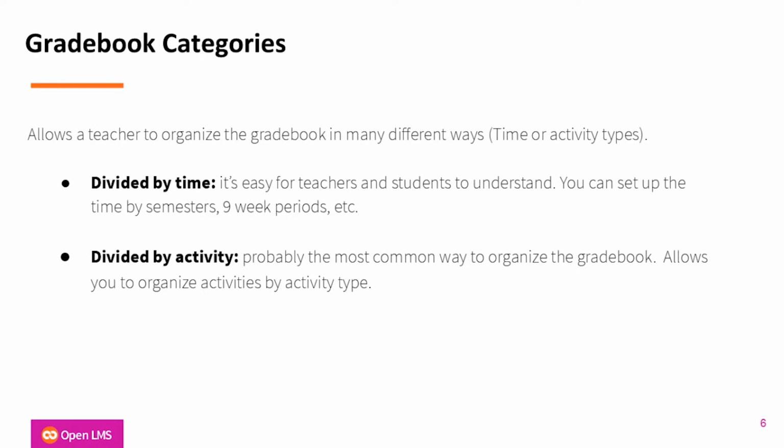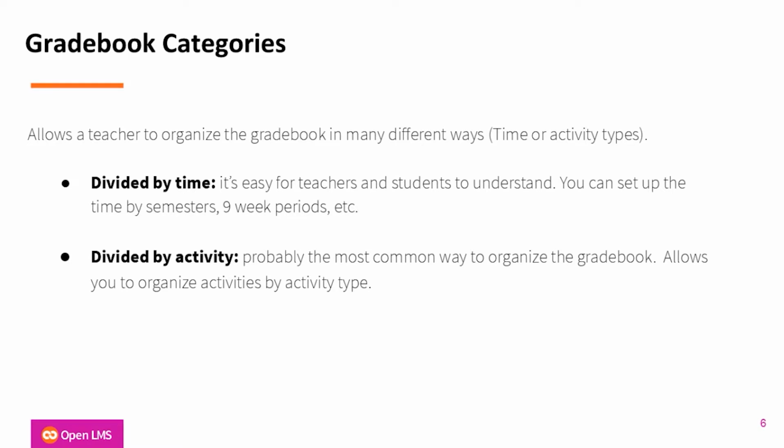So in terms of gradebook categories, as we had talked about, it allows a teacher to organize a gradebook in many different ways. These are just a couple of examples, time per activity. So divided by time. For example, if there were semesters, you might have 27-week semesters that are broken up into three 9-week periods. So you can definitely do that.